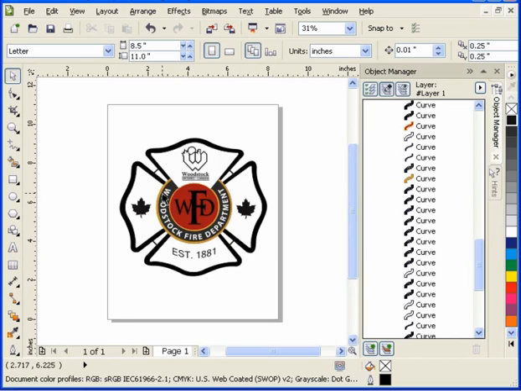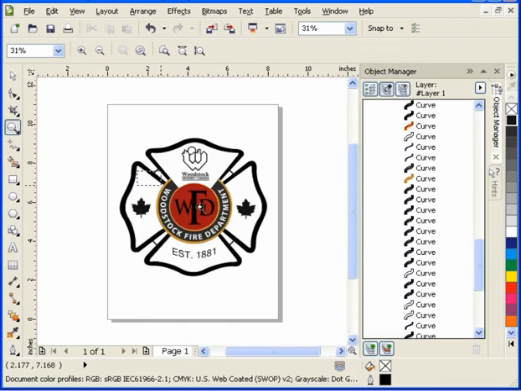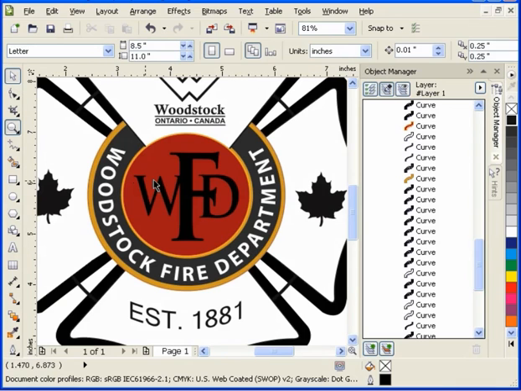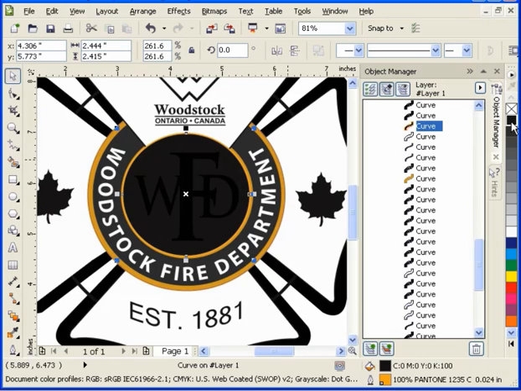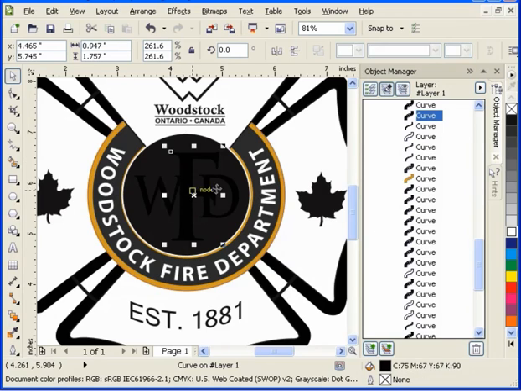Now, the question really becomes, in the center here, what am I going to do? Well, I'm thinking this red's got to be probably black. And again, you can see here the fill is red. So let's just left click here. And then let's make the outline black, it goes there. If we make it white, it goes like that. I think I'm going to leave that like it is. Now I just need to select the inside and make them white.